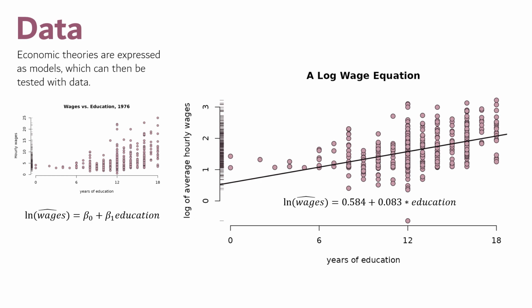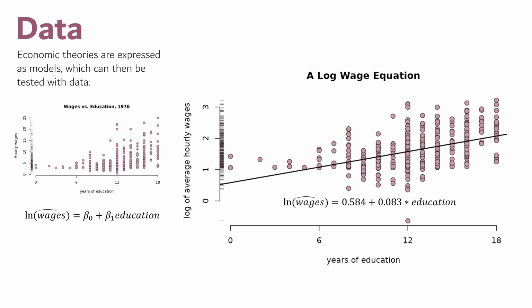And statistical methods allow us to estimate the exact relationship observed in our sample of 526 people. On the right, we can see an equation which says that for each year of education you get, your wages end up being about 8.3% higher. That would imply that going to 4 years of college would mean you will make around 37% more money per hour than if you did not go to college. Sounds pretty good.